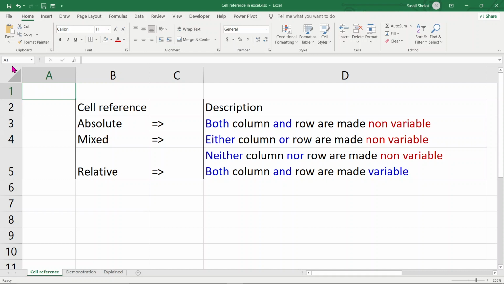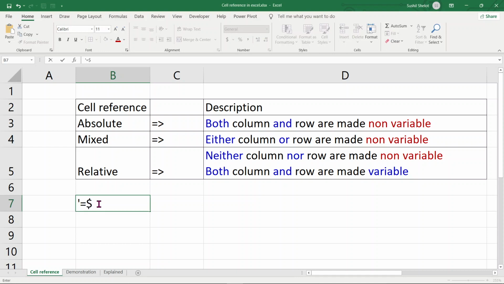For example, if I want to make this cell absolute, I'm going to use the text format here: is equal to dollar B and dollar 7.